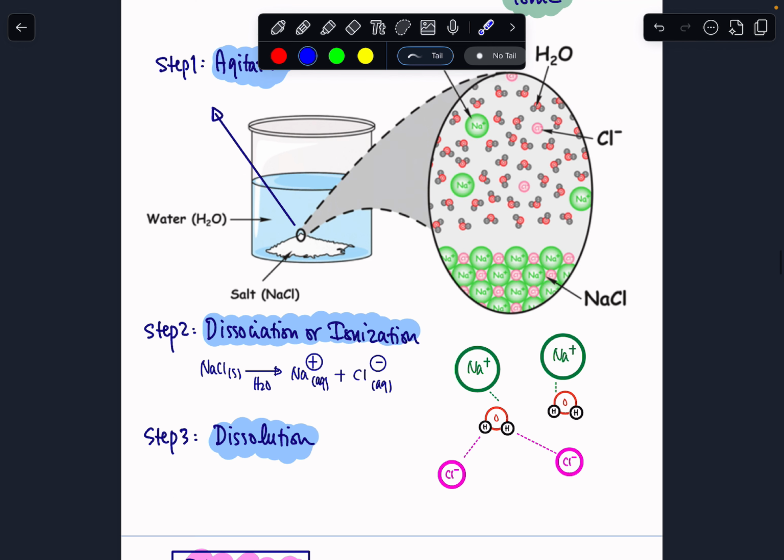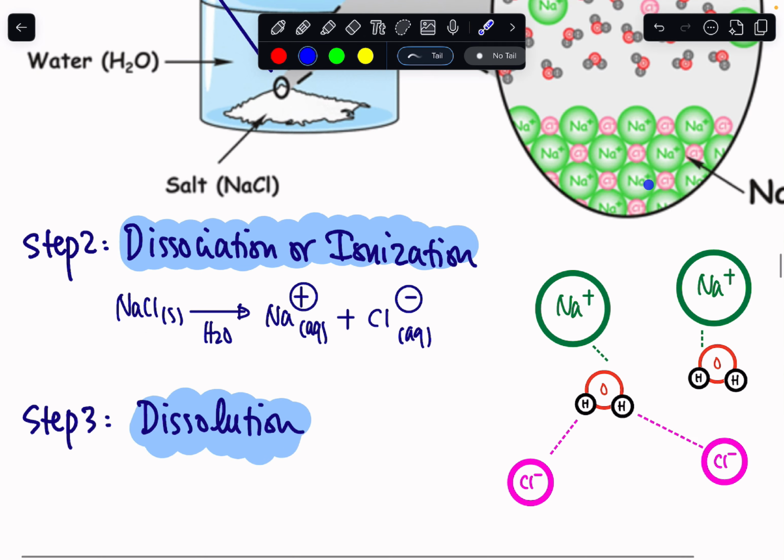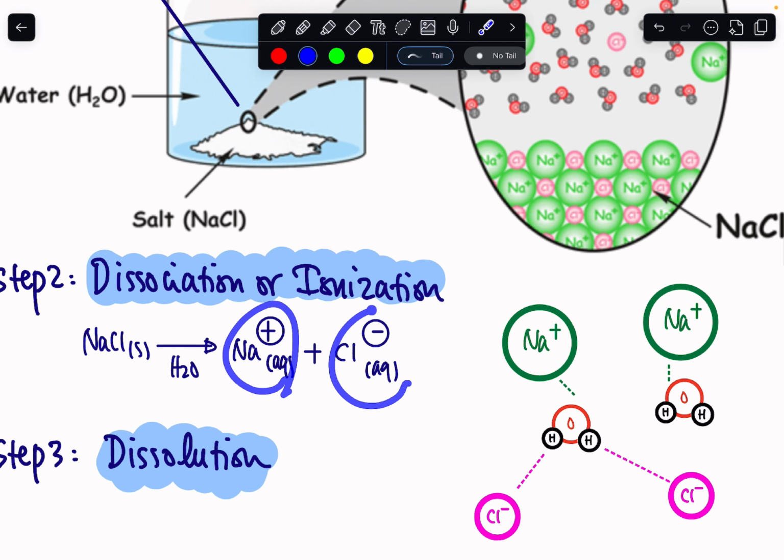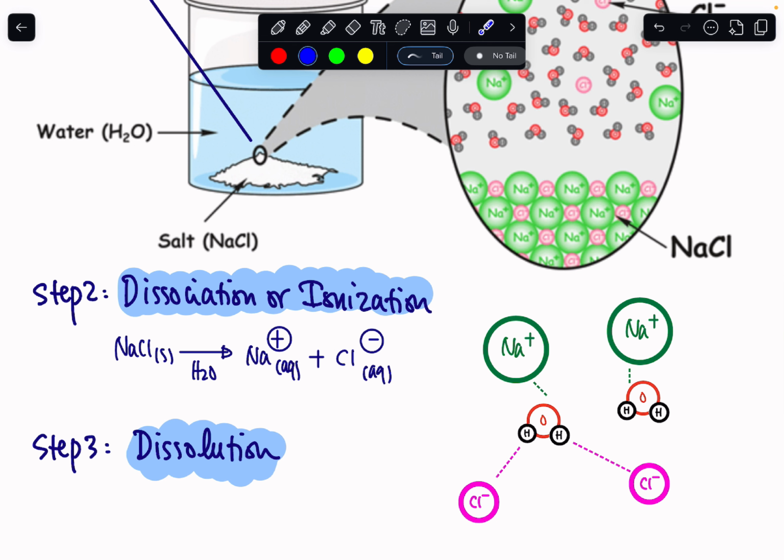The first thing that happens is dissociation, where remember, this is solid NaCl, solid salt. But as soon as it faces water, sodium and chloride ions separate. So, separation of ions, right? Here they're not separated. They're in a crystal lattice structure. But once they separate into positive and negative charges, we call that step dissociation or ionization.